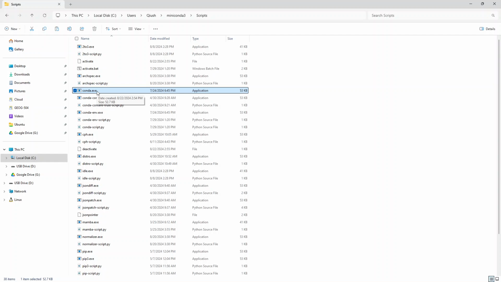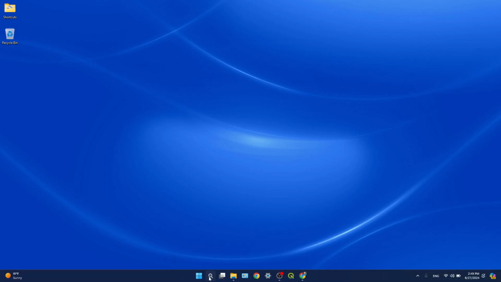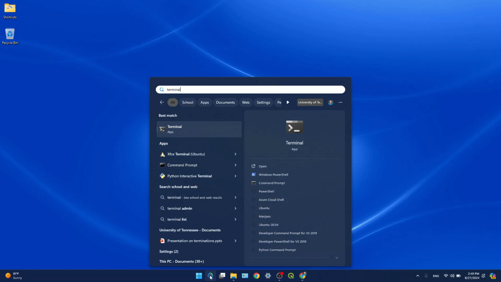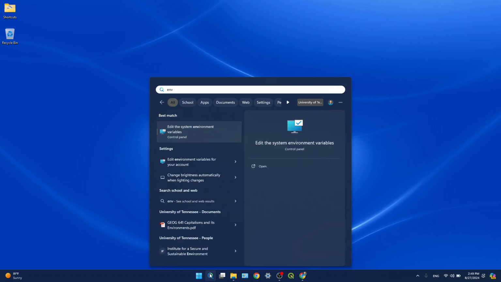When you use the terminal, when it opens up, it's going to look for this command, conda. It doesn't find this one because this file path is not in the system path. That's why it cannot find it. Next, I'm going to show you how you can add this so that it will show up in your Windows terminal. What you need to do is go to the search again and just type env on the search bar.